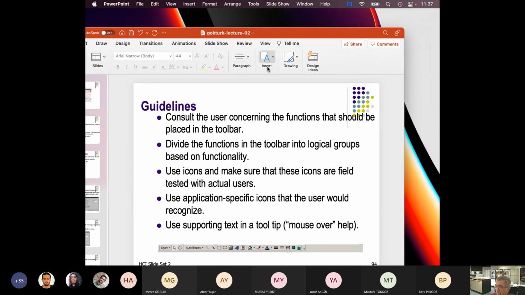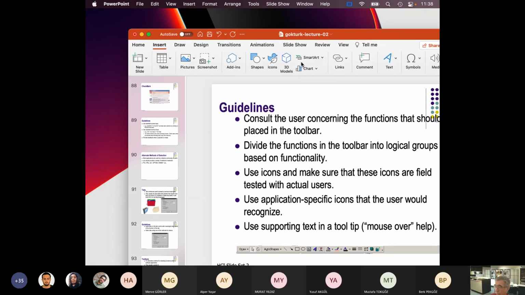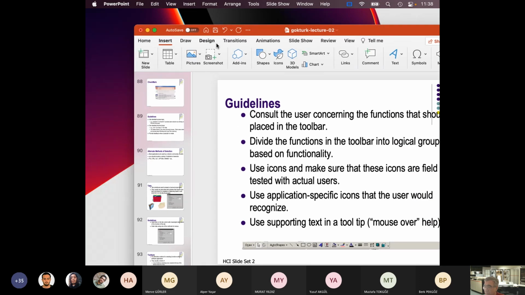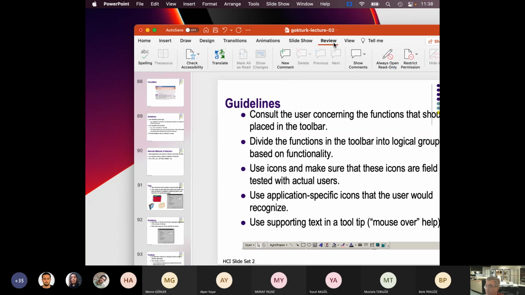So grouping is interesting. For example, this graphics part from here to here, there is no separator, so there are groups among toolbars. See, there are groups.